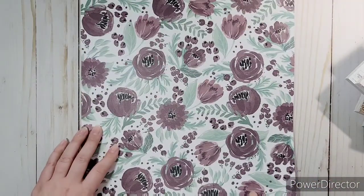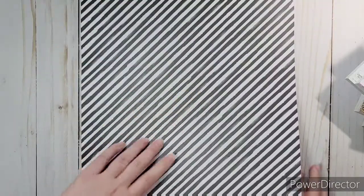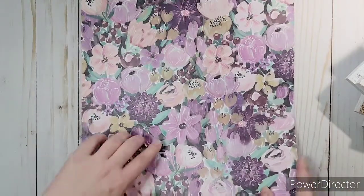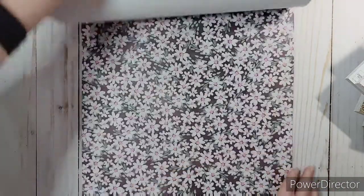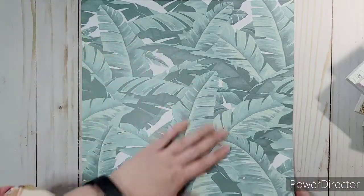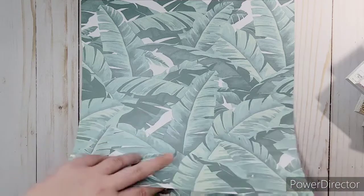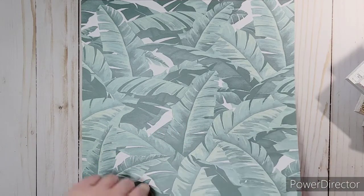Some dark colored flowers. Painted diagonal stripes, a bunch of flowers. I love all the little paint strokes to it. This one's really pretty, pink with the white spots. Ooh, look at this one. Those are really pretty flowers. Kind of looks like daisies. Ooh, and I love this one. Look at these leaves. Definitely gives me that tropical vibe, kind of jungle feel. And I love the painting to that, the strokes to it. Love that.